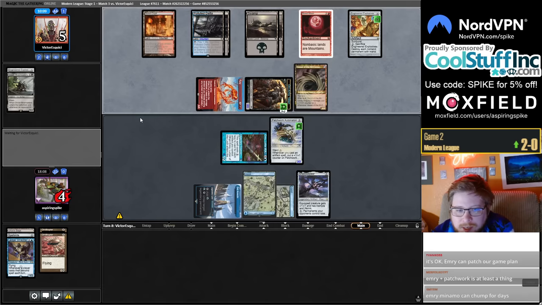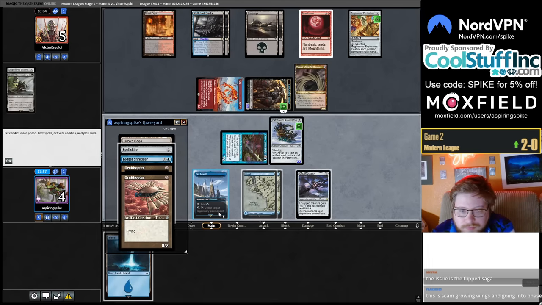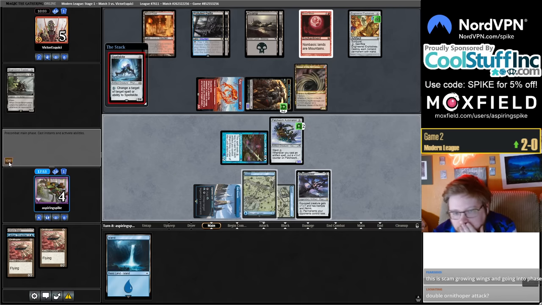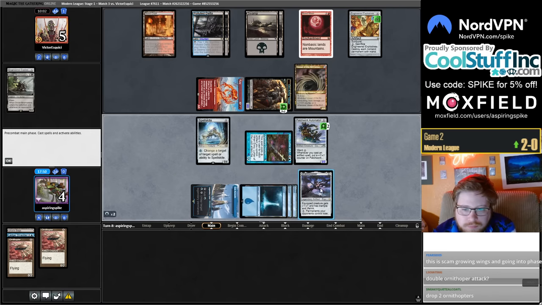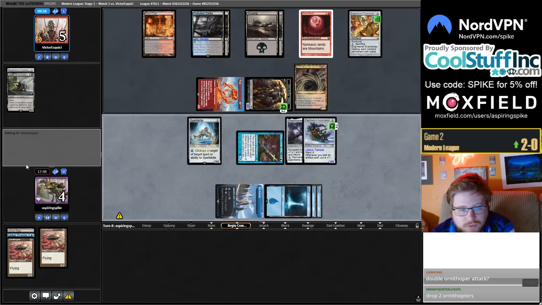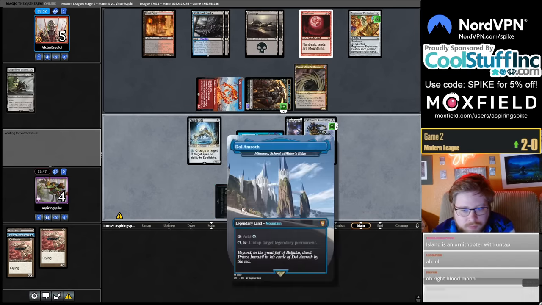So if I play Spellskite, I kind of need to draw an Ornithopter or something. Drew nothing. I think we might as well equip the Shadowspear, to make them pop the explosives. Double Ornithopter attack? Yeah, we can't do this because of Blood Moon.